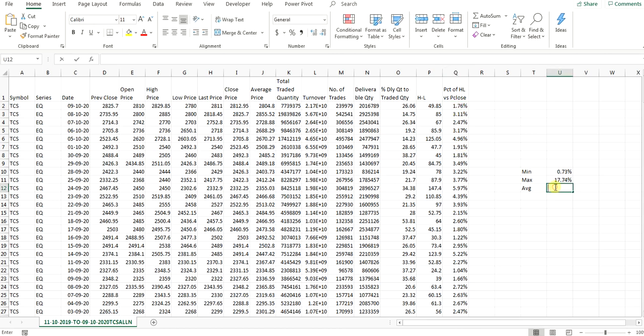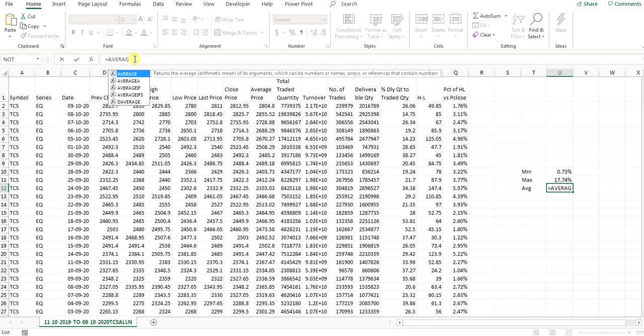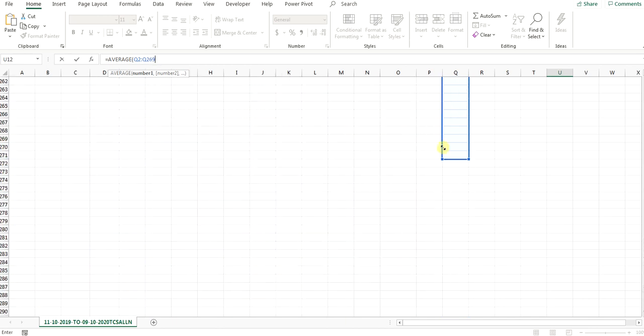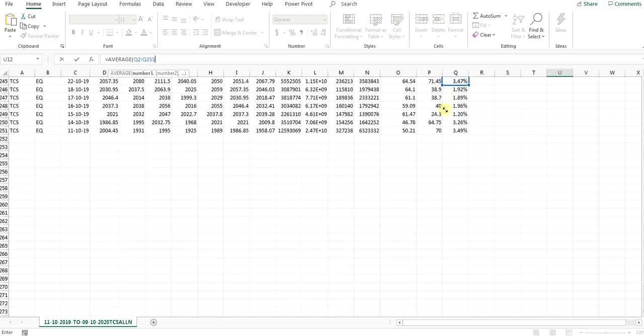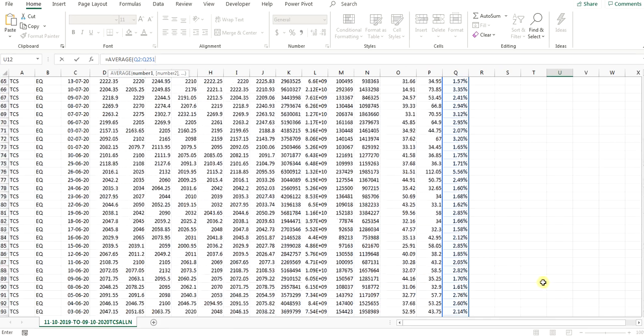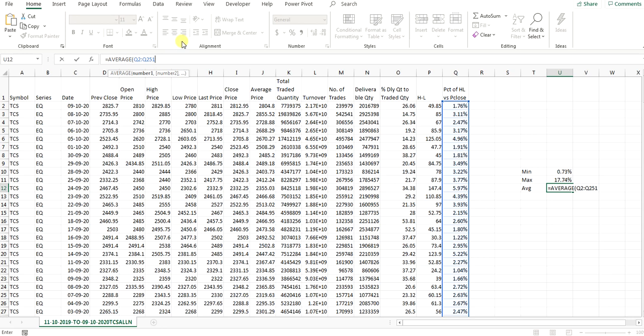So I'll go here and do the same thing: type is equal to, then type average, and once you see average selected in blue, press tab and then select the first cell and drag it down to the bottom again. For the data set you are trying to do the operation on, you have to select the data set so that you can calculate the average on it. Or you can simply copy paste and change the function name from max or min to average.